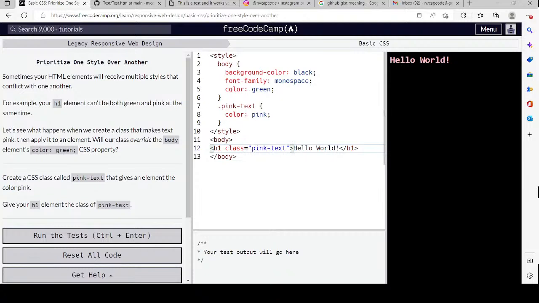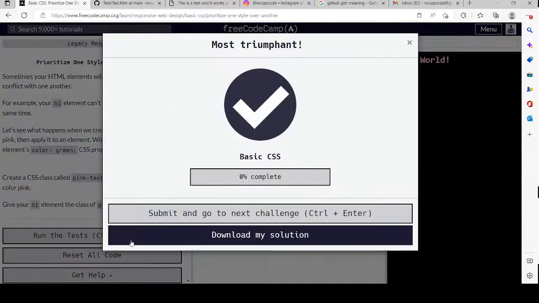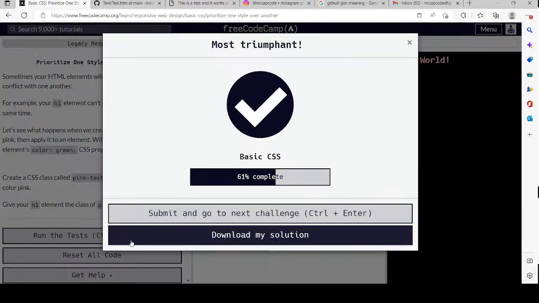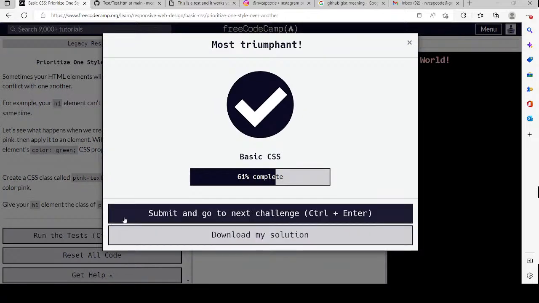One instance here is saying to make the text green, and then one instance here is saying to make the text pink via this class. And the pink class is what actually happens. So the test worked.